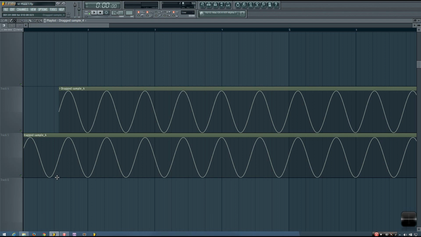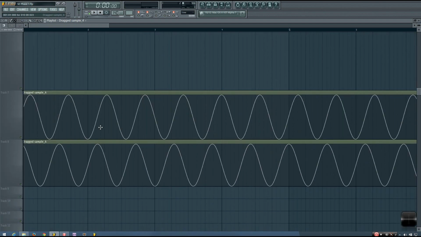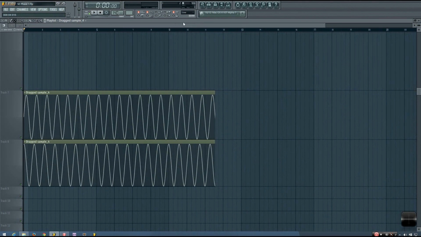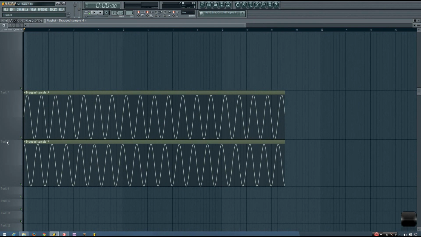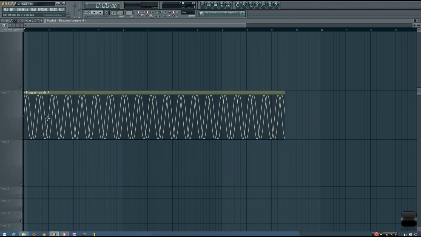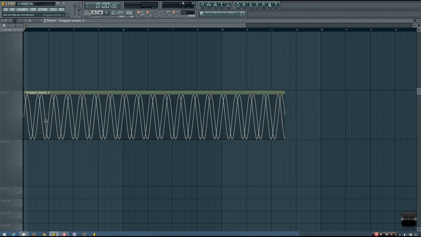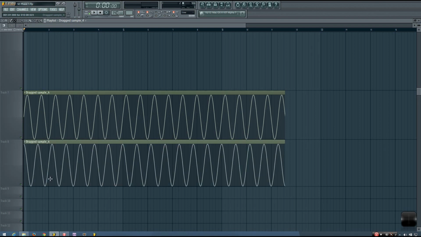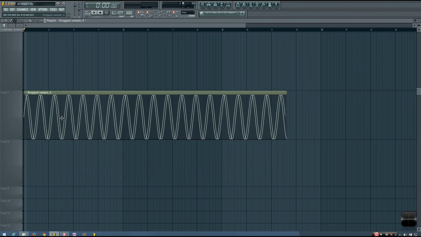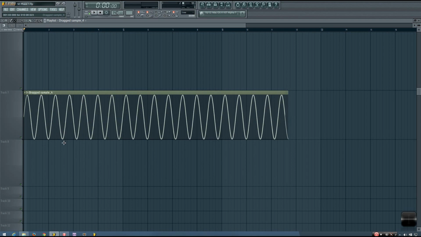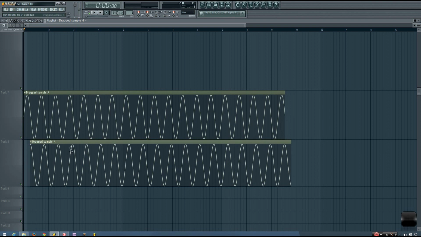The starting phase just tells the synthesizer what point in the cycle to start your waveform at when you play a note. So if you look at these two waveforms here, they have the same amplitude and frequency, start at the same time, but are at different phases. And you can see this when I overlay them. They're at the same frequency, they have the same amplitude, and they start at the same time. The only difference between these two waveforms is their starting phase. And if I wanted to, I could adjust the timing of one of these to get them to align and be at the same phase. And you can see just changing that time a little bit has caused them to align, even though originally they were at different starting phases.